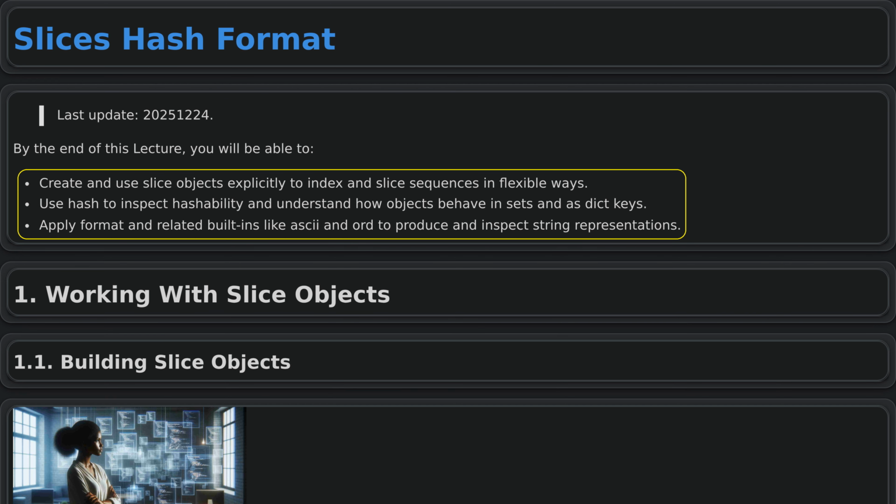We begin by printing a short message to signal that we are about to show timestamps using a reusable slice. Then, we loop through each log entry and use this predefined slice to pull out just the timestamp part. By relying on the same slice object instead of repeating numeric positions, we keep the code consistent and reduce the risk of indexing mistakes.